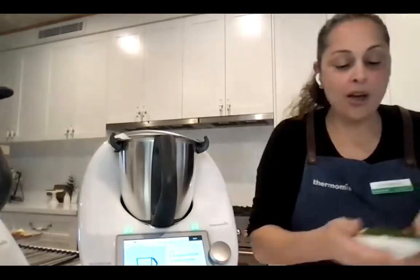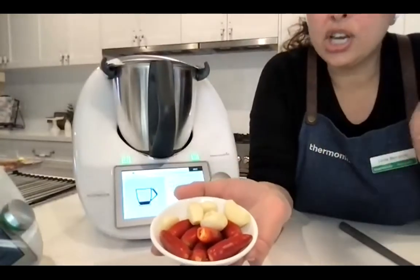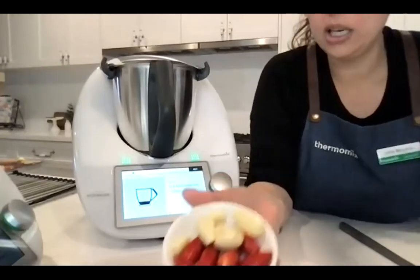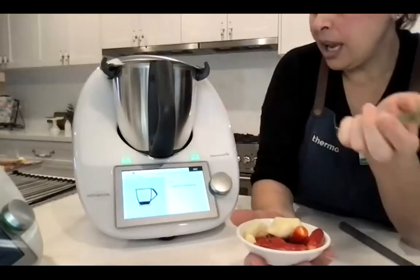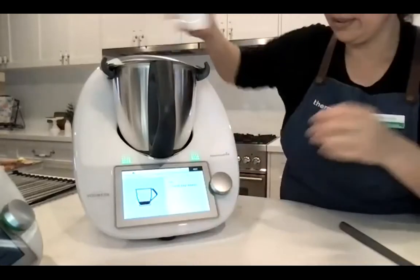So yeah. With this one, I've got 6 to 8 bird's eye chilies going in. Now, if you didn't want the heat, just take the seeds out and you'll have a milder chili, but we all actually like hot here, so I'm leaving all the seeds in. So 6 to 8 chilies are going in. I've got 5 garlic cloves going in, and I've also got some fresh bay leaves going in as well. So pop those all in there.